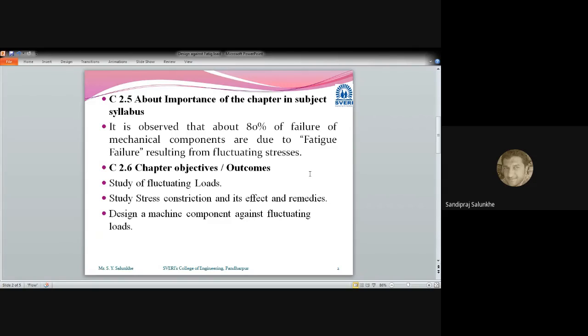And likewise, we have concentrated acids. In the same way, concentrated stress may be more dangerous than the distributed stress. So that we are going to learn. Then we are going to overcome stress concentration and fluctuating types of loads and stresses, and design the component against fluctuating load and fluctuating stresses. These three things we will learn from this unit.